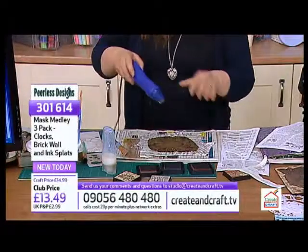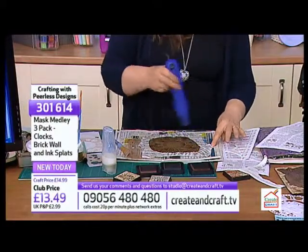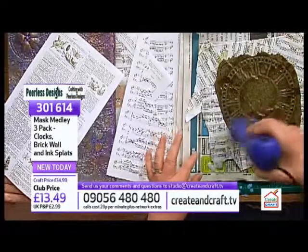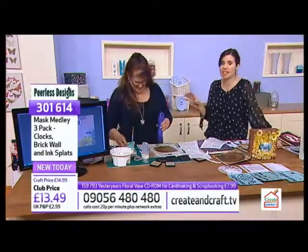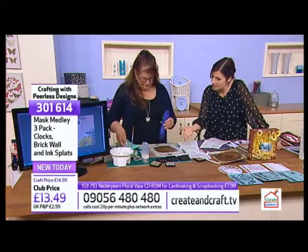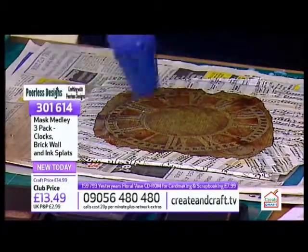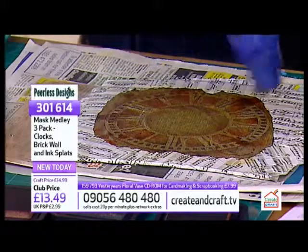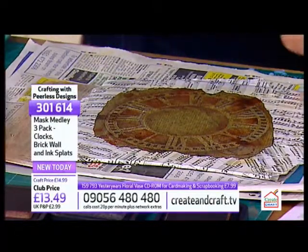It's hard to talk when the heat gun is on. What I quite like about this is it's messy crafting. But I like it because you're looking at that and you just think, how do you create that? And when you see it being done, it's just about putting things down on the paper. There's no right and wrong way, so you don't have to worry about it. And if it doesn't work, what have you lost? Even if you're creating this on a canvas, all you have to do is paint over it and start again.